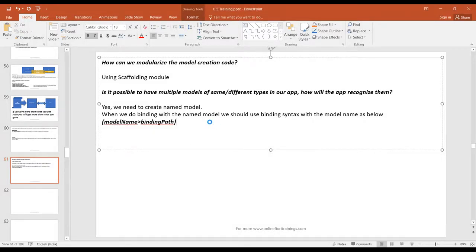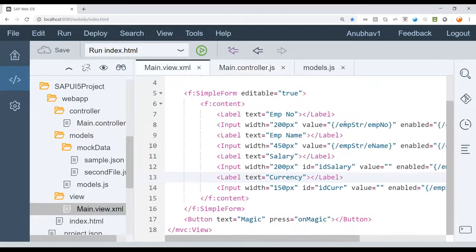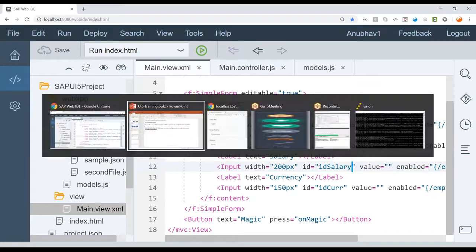What is happening here? All right, let's go back. And now let's come to the view and put Mario here. I'm saying Mario, and for employee name I'll put Mario. Only for employee name I'm putting Mario, guys. What will happen now? Only the employee name will draw the data from that Mario model, and the rest of the other properties are still coming from the default model. This is also possible. A combination is also possible. In the name, Jessica will come. Rest all the properties will remain as they are.